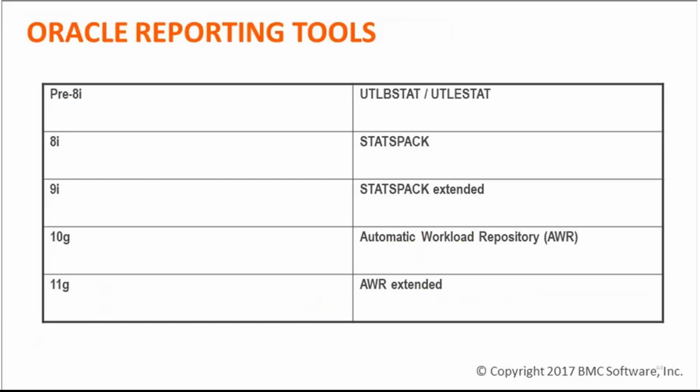Now going on to reporting tools. These reporting tools are basically database-wide reporting tools. They give you a snapshot of what is going on in your database when that snapshot was taken. In pre-8i days, you had something called utlbstat and utlestat, and I remember running these because I've been working with the Oracle database software since 1989, and I worked for Oracle in the database performance group between 1996 and 2005. So I've seen all of these come and go.